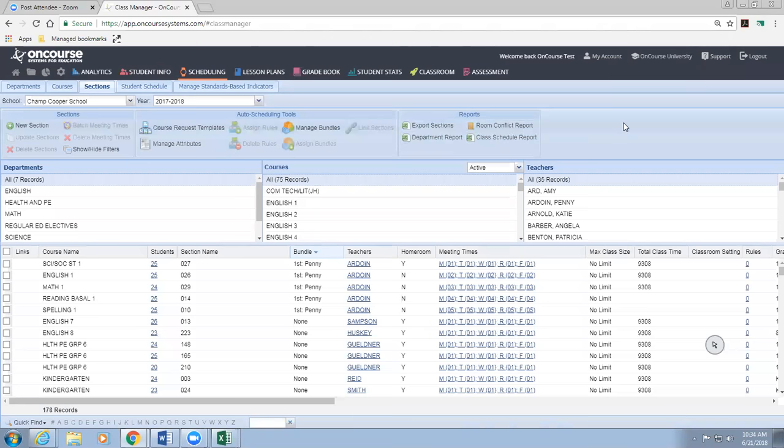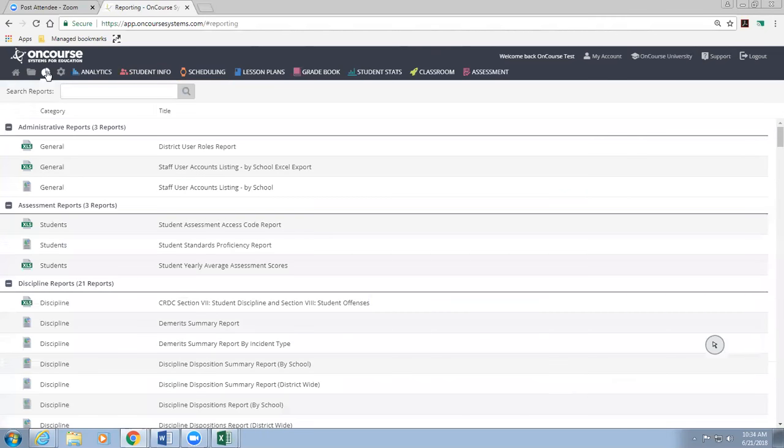Okay. All right, so let's pop over into our pie chart, which is your reporting tab. Your reporting tab contains all of the reports that are available to you. So everything from attendance to discipline to progress reports, it all lives under this tab here. For our specific example today, we're going to look at running a student schedule and a staff schedule.